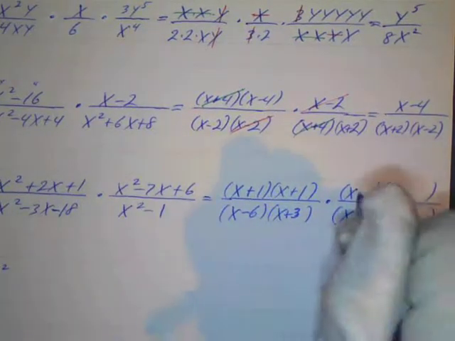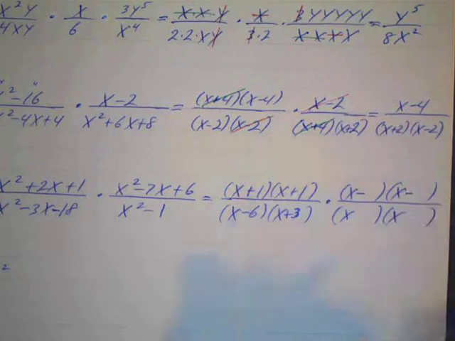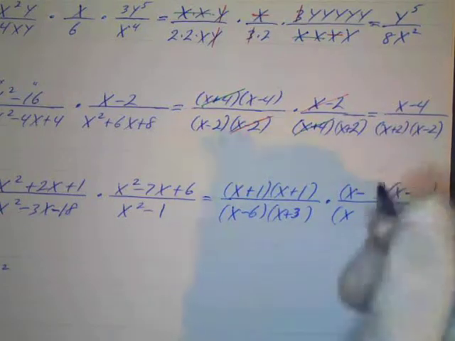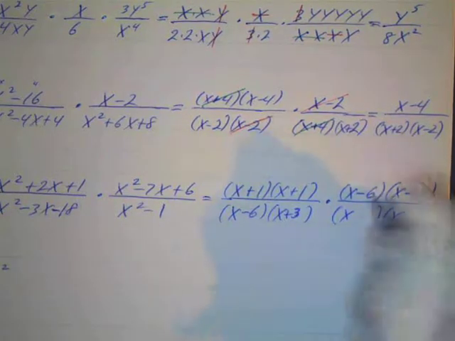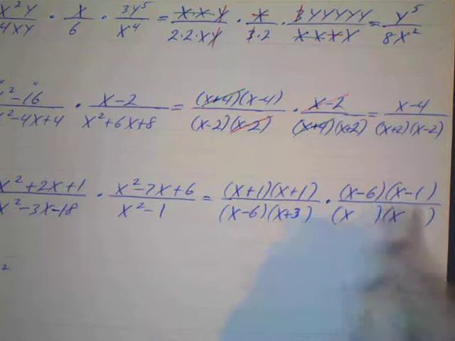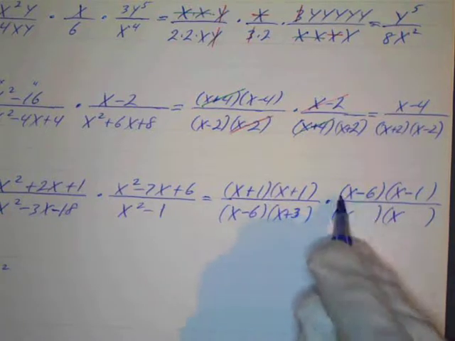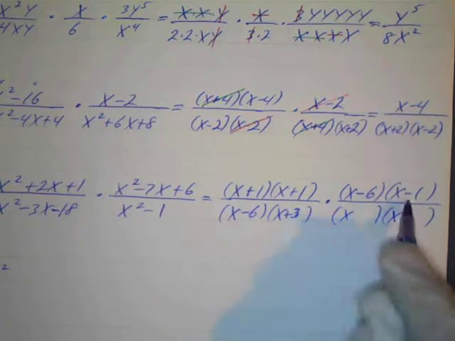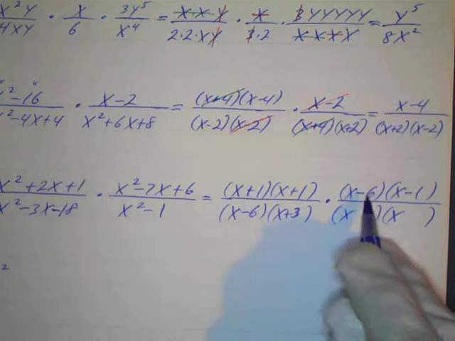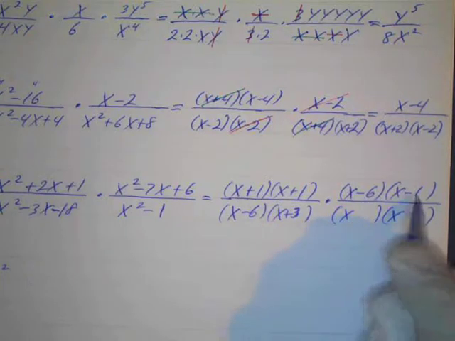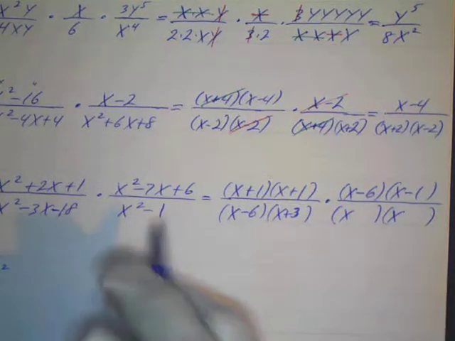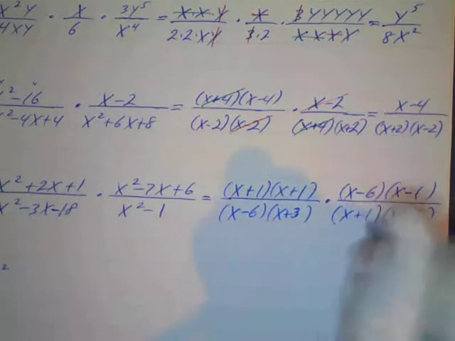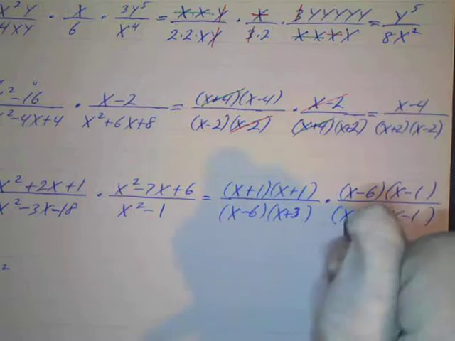Over here, this tells me the signs are going to be the same. They're both going to be negative. Multiply to give 6, add to be 7, so that'd be 6 and 1. Negative 6x and negative 1x, remember outside, inside, negative 1, negative 6 is negative 7. And last term, negative 6 times negative 1 is positive 6. And this is the difference of perfect squares, x plus 1, x minus 1.